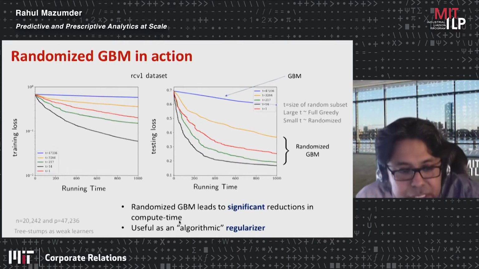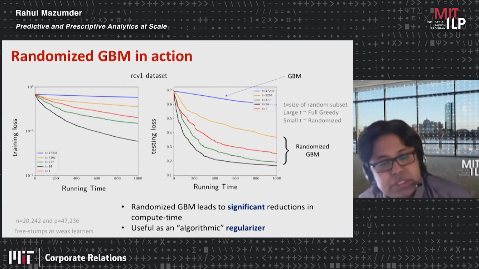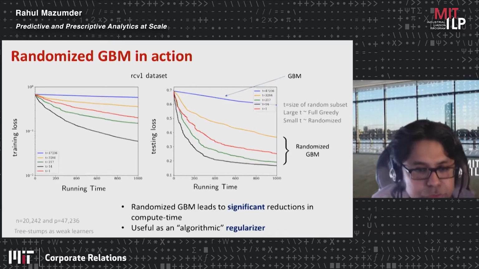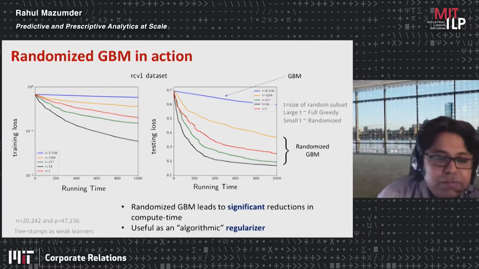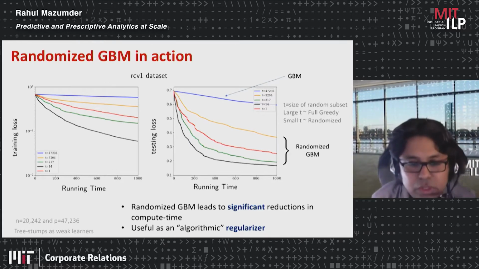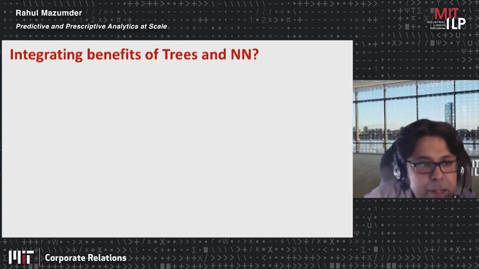The other useful thing, which is very intriguing, is that this randomization is also useful from a regularization perspective. That is, in terms of out of sample or generalization performance, it imparts useful regularization. This is one of the unwanted consequences of an algorithm like boosting, but it is actually one of the most useful reasons why boosting is used in practice.